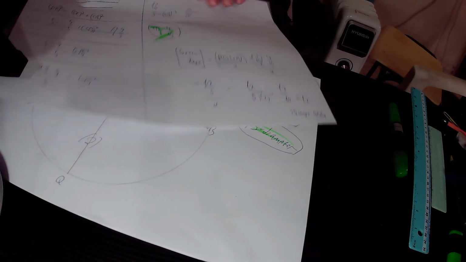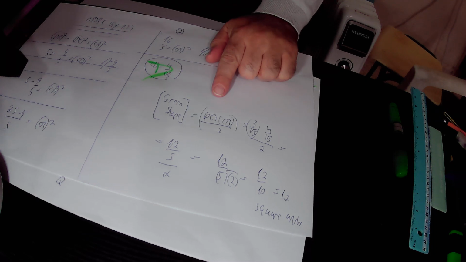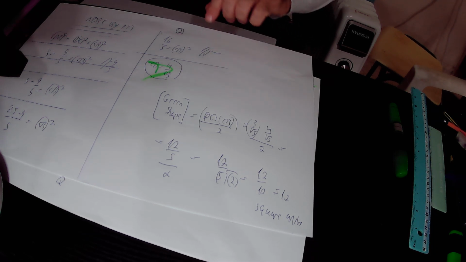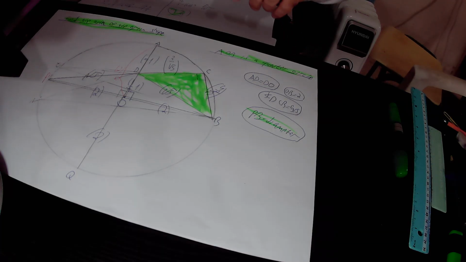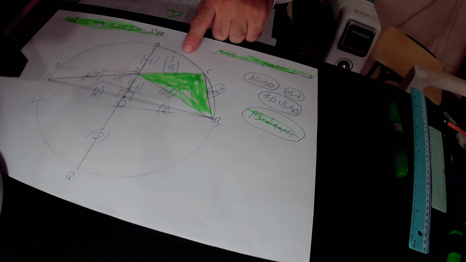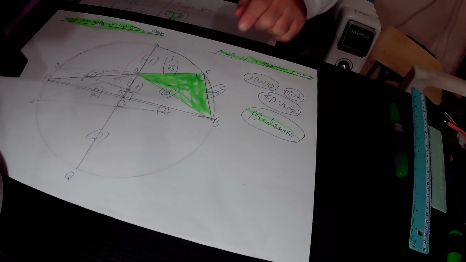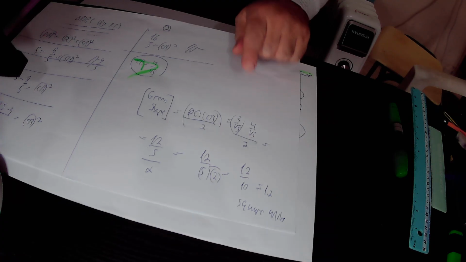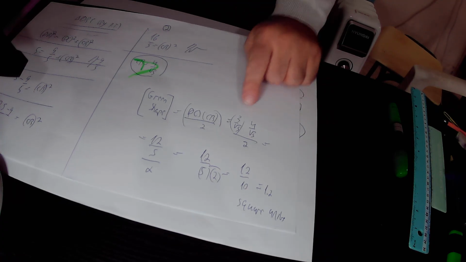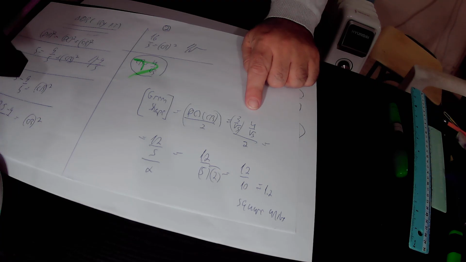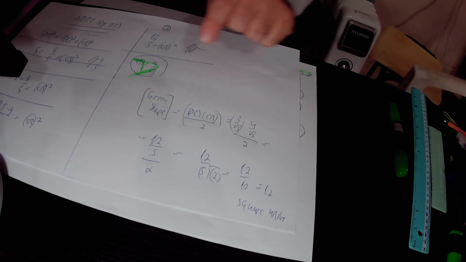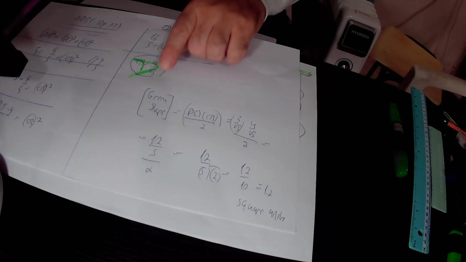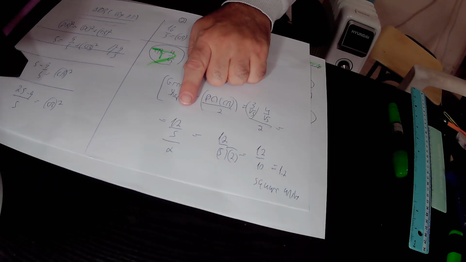The area of the green shape equals the base of the green triangle DCB, this is DC, times the height CB over 2. We already found that DC equals 3 over square root of 5, and CB equals 4 over square root of 5, divided by 2. Here we have 3 times 4 is 12, and square root of 5 times square root of 5 is 5, so we have 12 over 5 over 2.